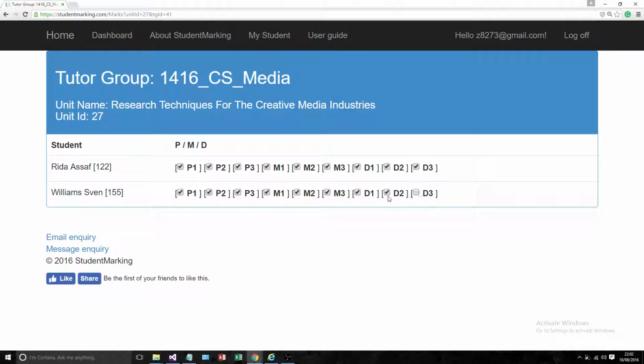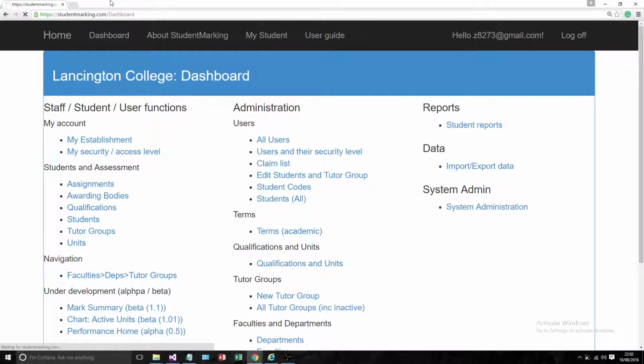However, as an academic member of staff at this security level, you may not necessarily want them just creating tutor groups, qualifications, awarding bodies, and indeed students on the fly. You might want to allocate those roles to certain members of staff within the department. So how do we change this user's security level so they can actually make tutor groups, qualifications and awarding bodies? We have to ask a systems administrator, who will be able to do that for them, and I'm going to show you how to do that now.